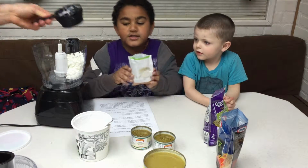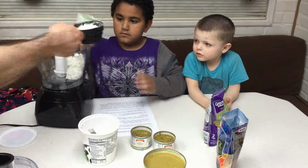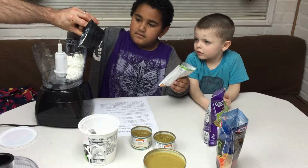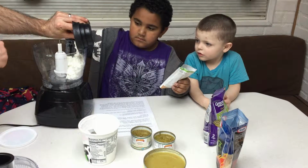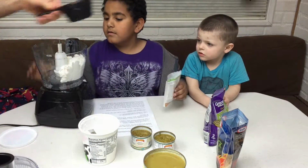Can I try some cottage cheese? Okay, let's get this last half cup in there. Now dump it along the edge right here like this, okay? Like that. Right there. Nice and slow. We don't want it to fall into the middle, because there's nothing in the middle, so it could go down and gum things up.